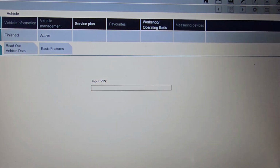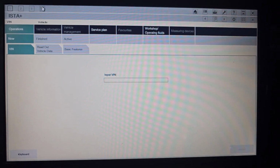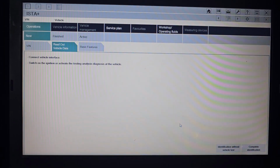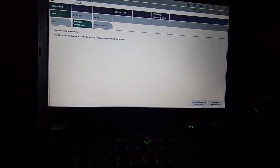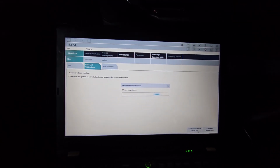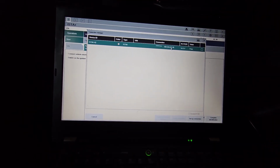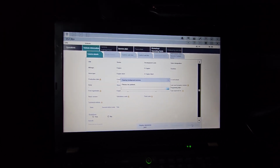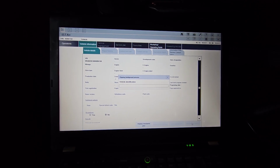If I zoom it here, maybe it could be a little bit better. If not, I will go back. I wanna go read vehicle data. Navigation is not active. And then I will go to the corner and I will wait a little bit. That's the icon. I'm gonna click on it to adopt it. The signal light runs faster and stops. I believe there is a function for it.